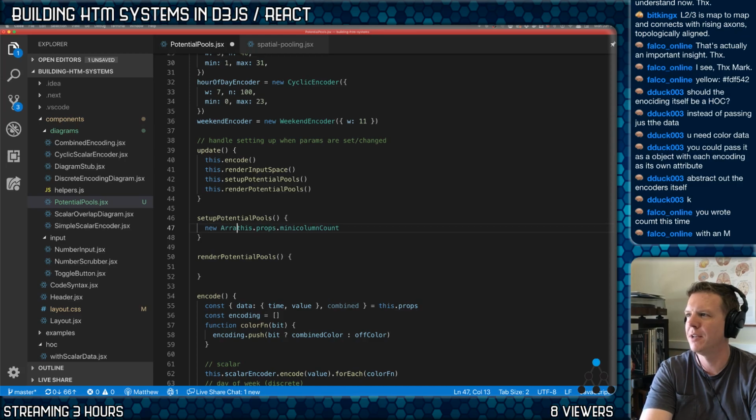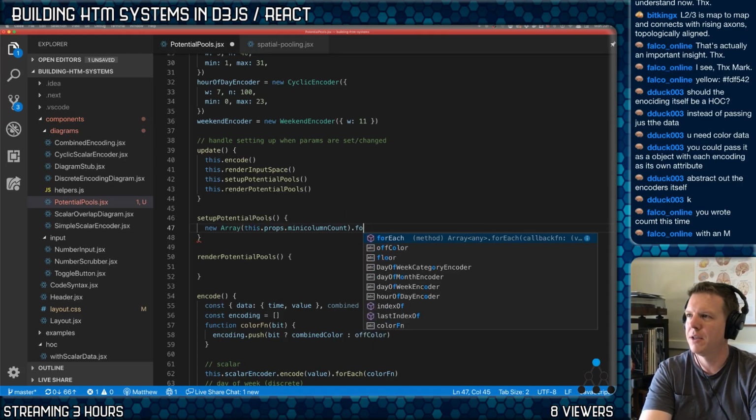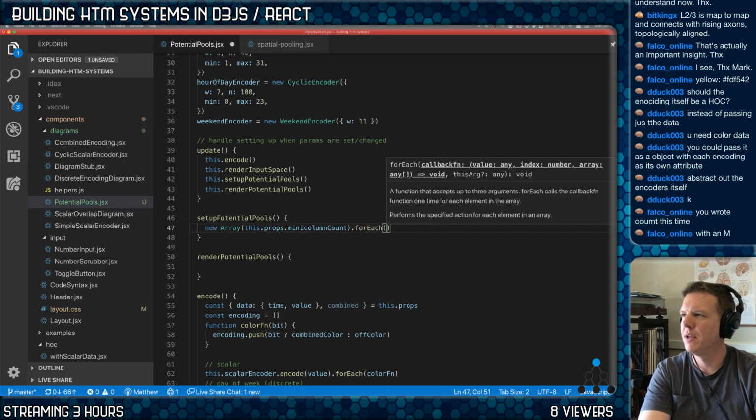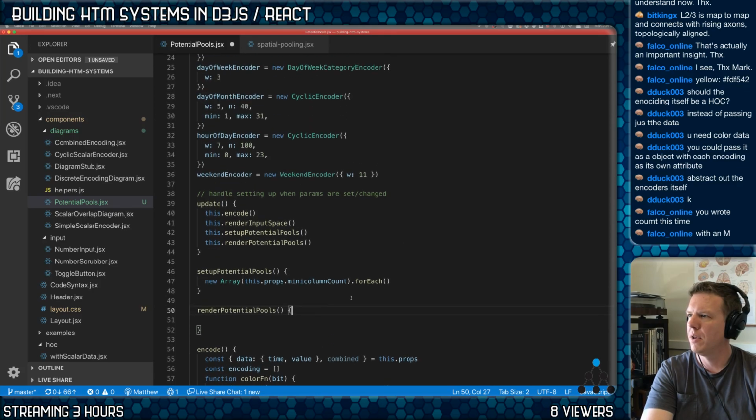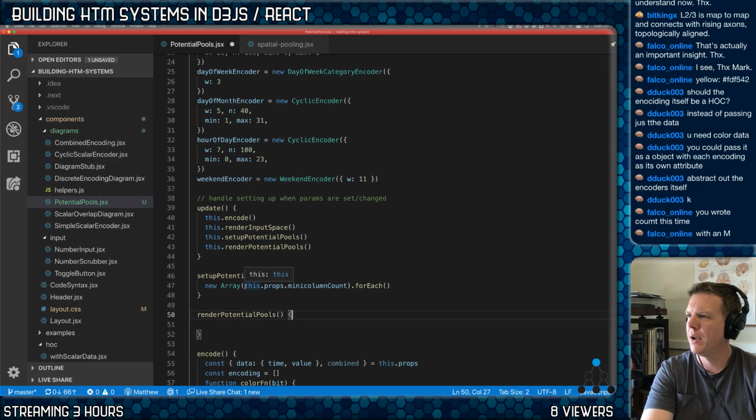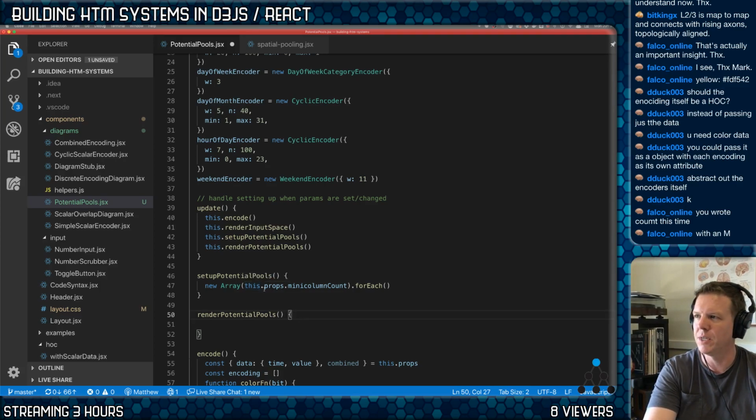Is that it? No, because everything would be undefined. They wouldn't be initialized, so you loop over anything. That's okay if they're uninitialized. All I want is to run a function so many times, the number of MiniColumn count.